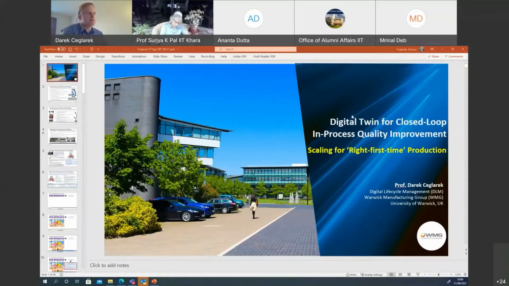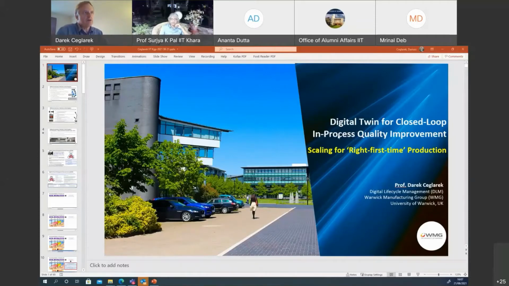And just to show the purpose of this simulator, this digital twin, we are looking from the point of view of quality. So we would like to predict the quality defects which are caused by different stochastic errors, for example, part tolerancing and part variation, as well as during the process, tooling, fixturing, robotics errors, and so on. So that's the logic from the point of view of the purpose, going towards quality improvement.